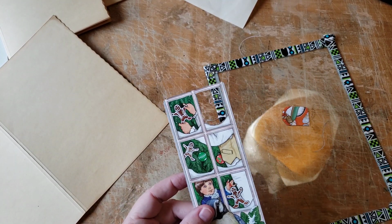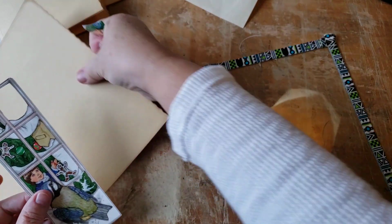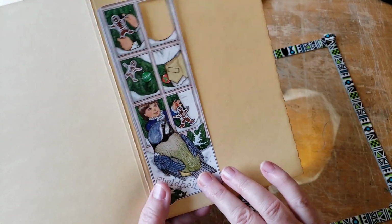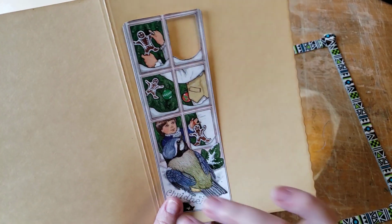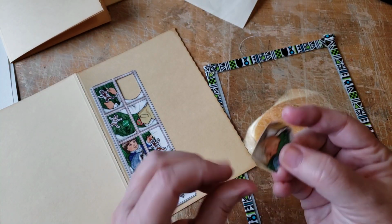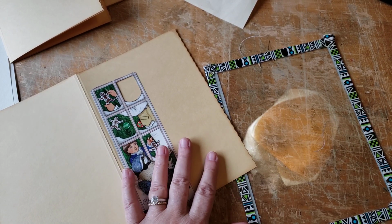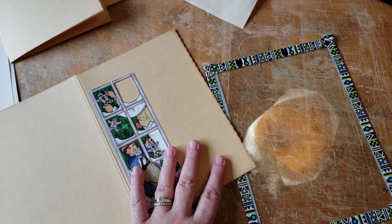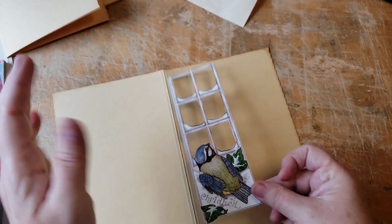Now, I am going to pause and finish this so you can see what my plan is. By the time I'm done, it's going to be a lovely window and a little bird, but no one in my family looks like that, so I'm taking that out. All right, hold on. Next time I'll snap my finger and all the windows will be removed. Hold on. Okay, so there is our little bird window.